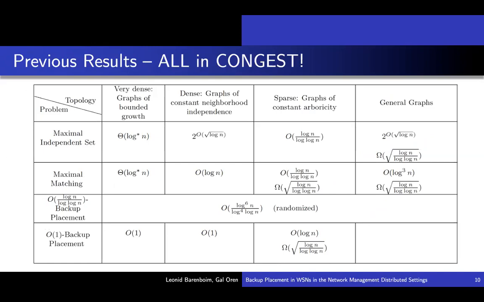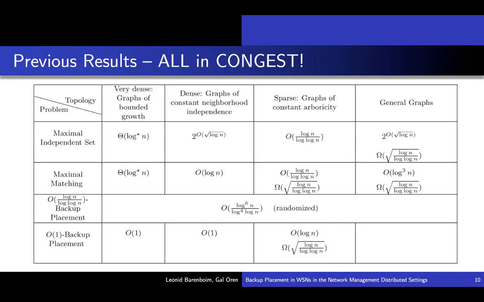Specifically, they showed that an O(1) approximation to optimal backup placement can be computed deterministically in O(1) rounds in wireless networks, certain social networks, claw-free graphs, and more generally in any graph with neighborhood independence bounded by a constant. At the other end, they considered sparse graphs such as trees, forests, planar graphs, and graphs of constant arboricity, and obtained constant approximation to optimal backup placement in O(log n) deterministic rounds.